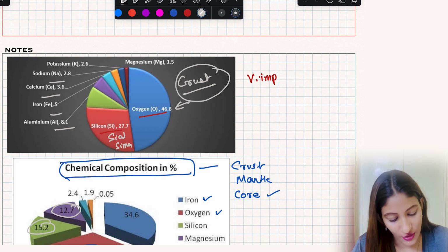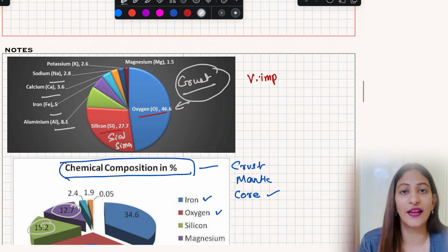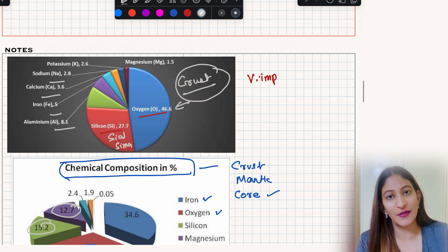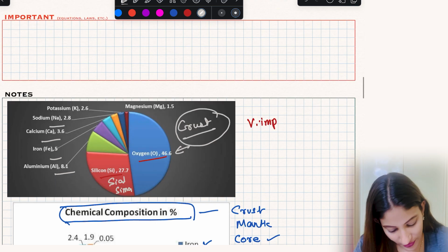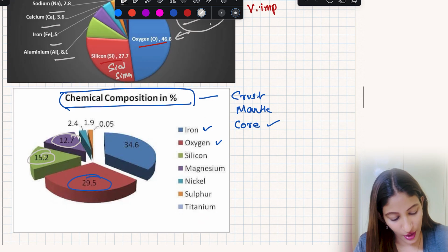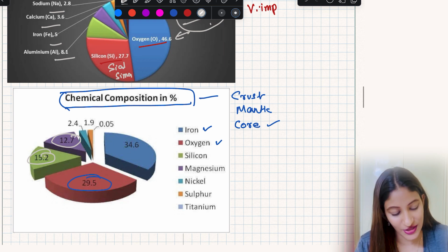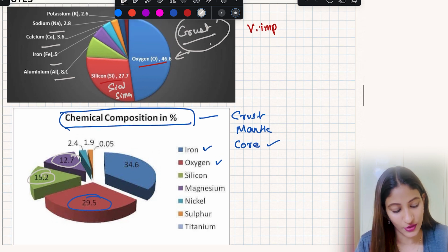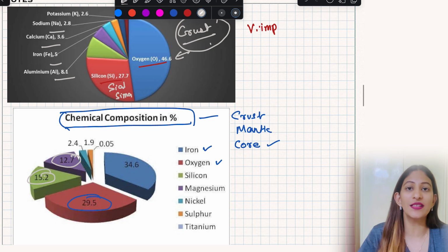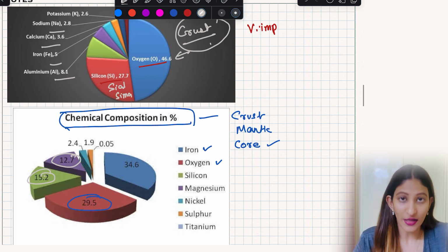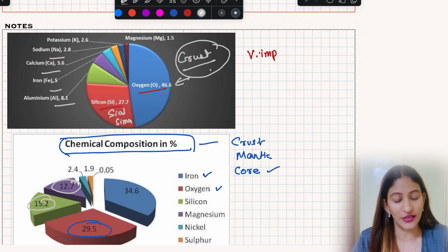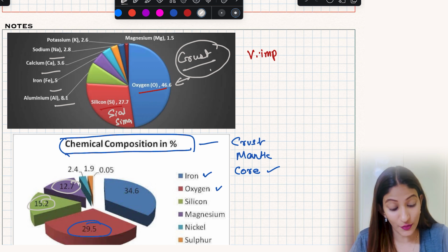This is just for crust, alright. So those of you who think that the entire iron, entire nickel is found only and only in core, no, it's not so. There are many elements which can be traversing across all the layers of the earth. So do not worry about that, alright. Now, this is related to crust only, and however, the first one which I made you see, which is chemical composition in percentage, this is for the entire interior, the crust, the mantle and the core. So, if a question comes, which element is the most abundant in the interior of the earth? That means it is asking as a whole, for the whole of the interior of the earth, then you will answer it as iron. But if it is asking only about the crust, then you will answer oxygen.